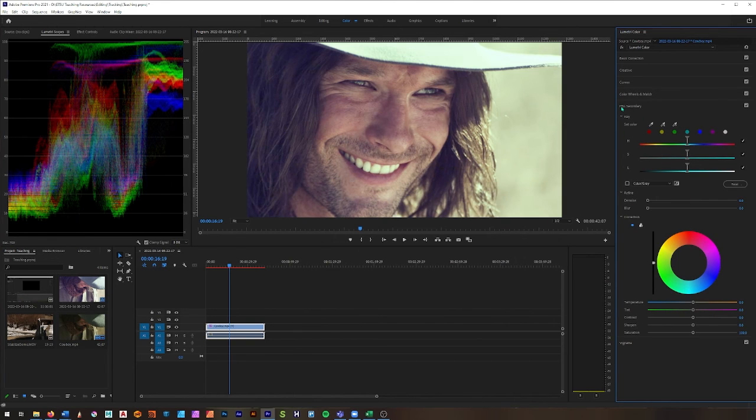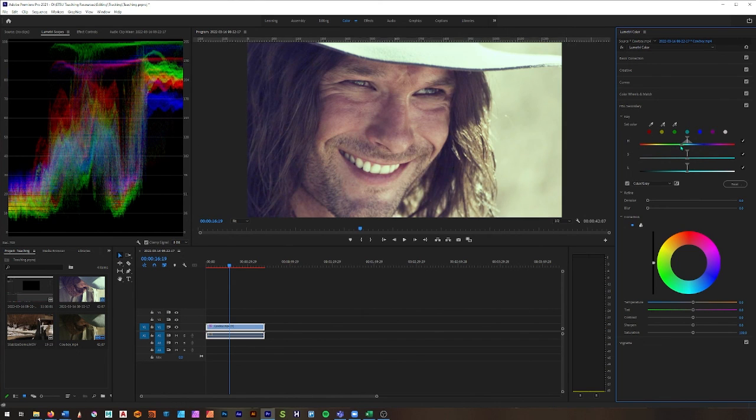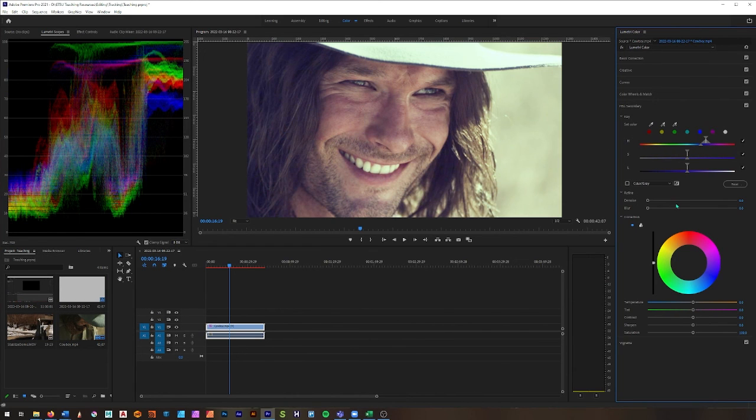Next is another hue, saturation, and lightness section. This is a little bit more in-depth saturation changing. So this is where you could do that kaleidoscope of color. You can include multiple different values in your color. Let's see if it will let me slide it. There we go. So you can see my colors are changing a little bit. We can also come down here and change more of the temperature and tint, contrast, sharpen, and overall saturation.